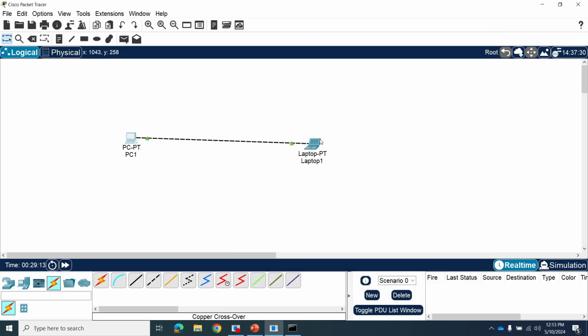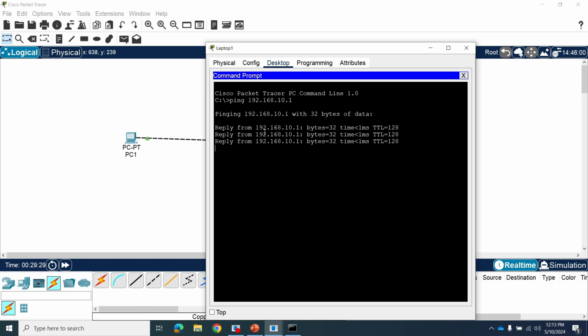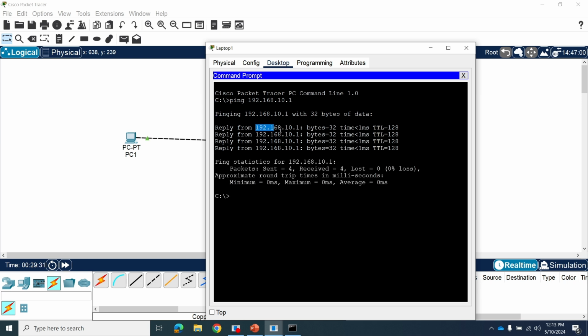If we see the same thing from the other side, we need to ping 192.168.10.1, because 1 is the IP address of PC1. Now if we enter, you can see the reply from PC1, 192.168.10.1, which is the IP address of PC1.